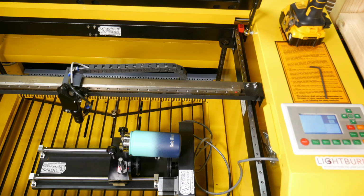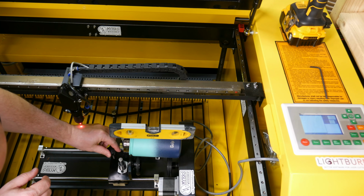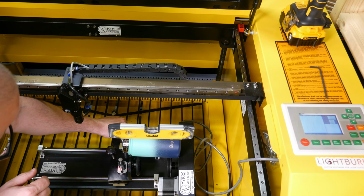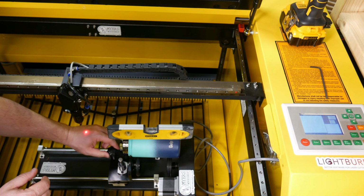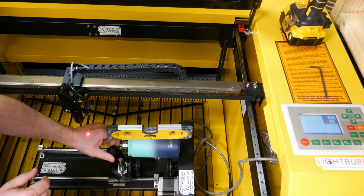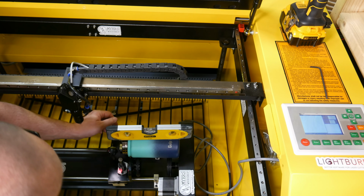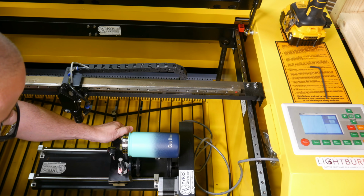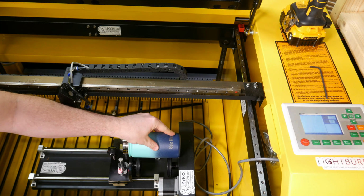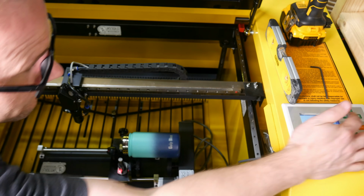And what we want is a small level. So I'll put a level on there. We can see the level. We have a long ways to go. So if we loosen this back here, that will loosen the lock on the side to go up and down. So our level is just about there. We're level there, so we're going to lock it using that. So now our cup is in. We're level. We want to move the head over to make sure we're far enough away.